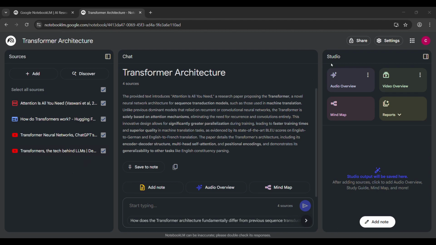The chat panel is where you interact with your new AI experts. This isn't like talking to a regular chatbot. It's like talking to a genius who has read every single one of your uploaded documents and remembers every minute detail. Let's try a few prompts. So here you can see a few suggested prompts too. Maybe we can try one of these.